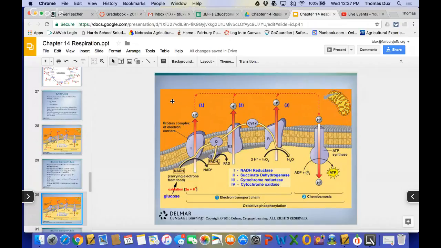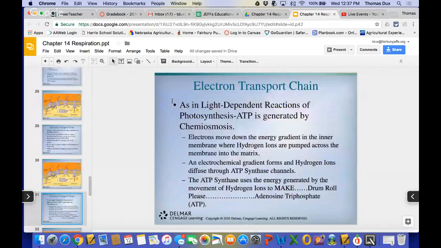Where do you think these NADH and FADH molecules go back to? The Krebs cycle. Nice! They go back to the Krebs cycle, okay? So that's a cycle in itself as well. We have a cycle from photosynthesis to cell respiration with that glucose coming in, but then we also have a cycle with the NADH and FADH going back to the Krebs cycle. Very good. Then once the hydrogen is all built up inside of here, it again goes through the process of chemiosmosis, putting a phosphate group with ADP to create ATP.